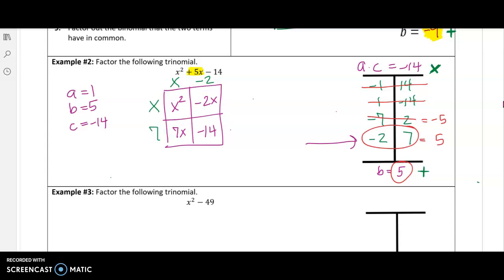You can see the top is already x. So what number is going to go here to multiply to give us that seven x? That's right, it's seven. And then double check to make sure the seven and the negative two multiply to give you that bottom right hand corner, which is negative 14. So now we have our factors, x minus two, which you see across the top of the box. And since that's a positive seven, it would be x plus seven.